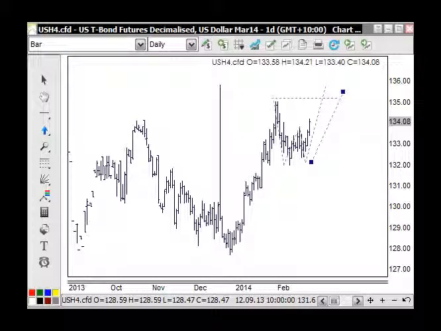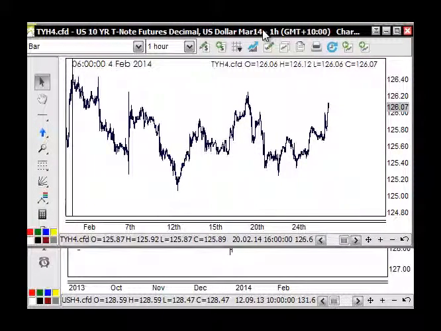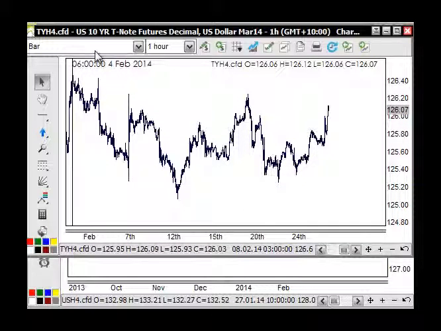We can actually have a look at that on an intraday chart here, which is much the same, it's just the notes. But what we were looking for here, we went through this before on one of the other markets, on the bonds, which we're looking for 5 waves down through here. We're looking for 3 waves back up here as a B wave, and then we've got our C wave in here for 5 waves. So now we're getting 1, 2, 3, 4, 5.